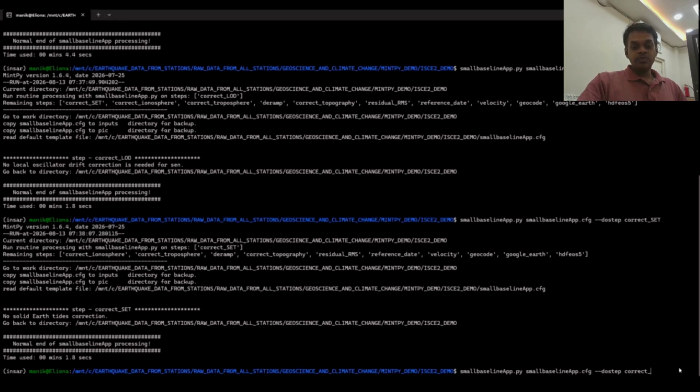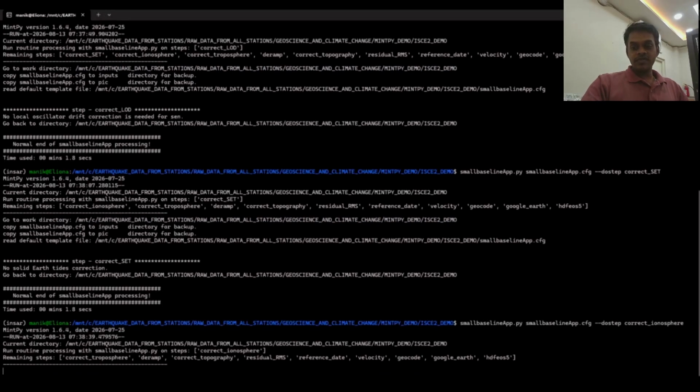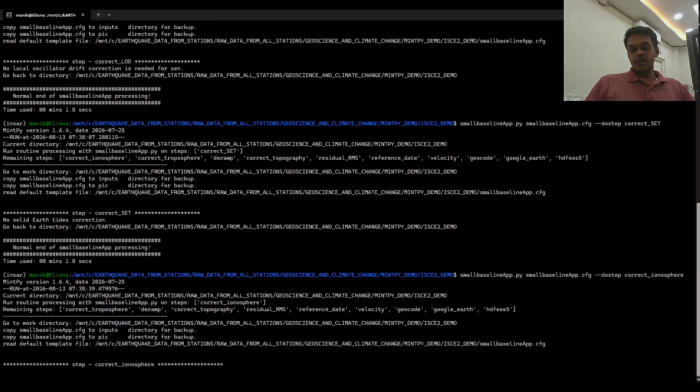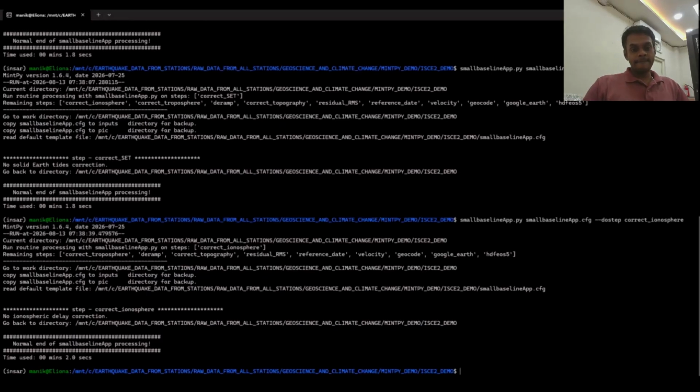Therefore, atmospheric correction should be introduced separately when it is actually required, and when the atmospheric data sources have been correctly configured. So I am going for the next, correct the ionosphere, and then we'll go for the next step of correcting the troposphere.